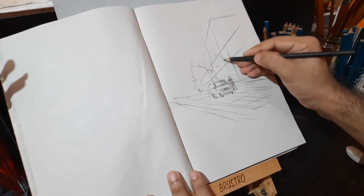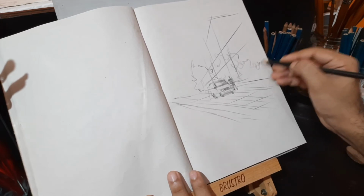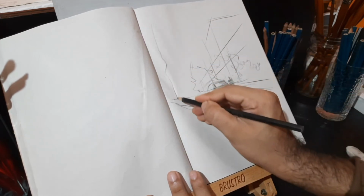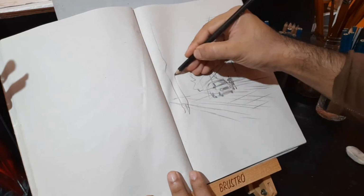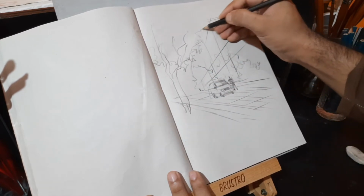And the curvy lines that you saw earlier, you can use that to depict some trees. And some zigzag lines as well.